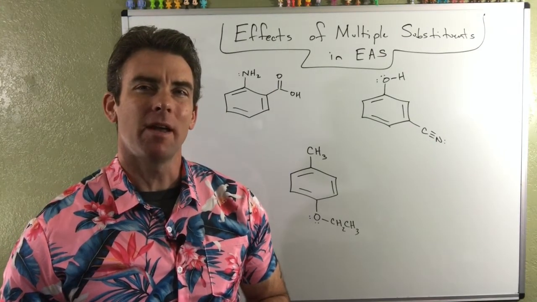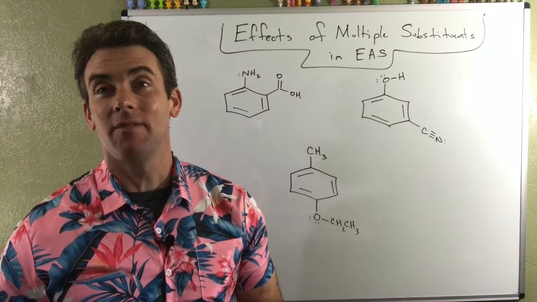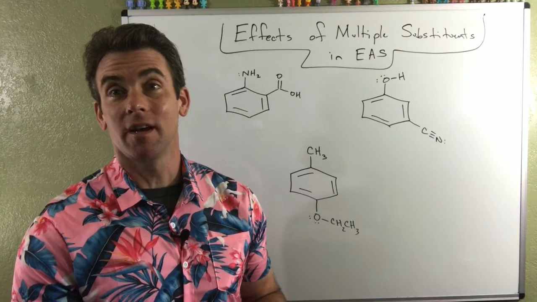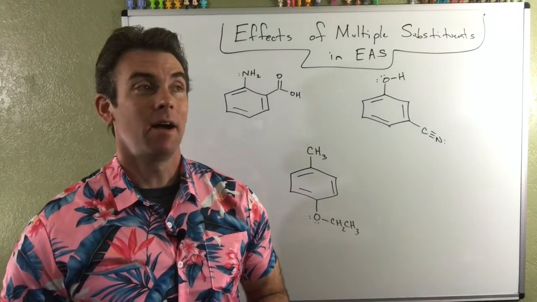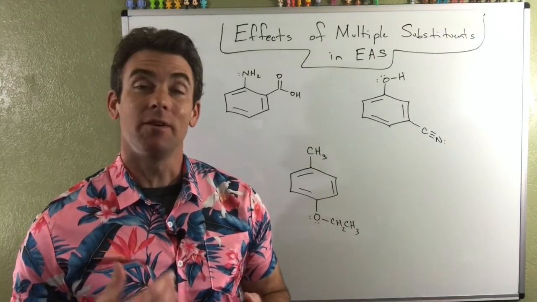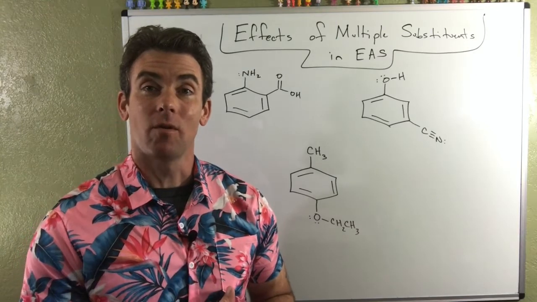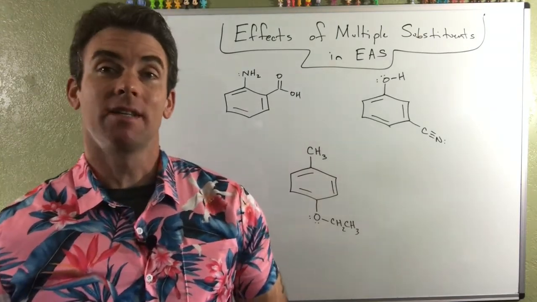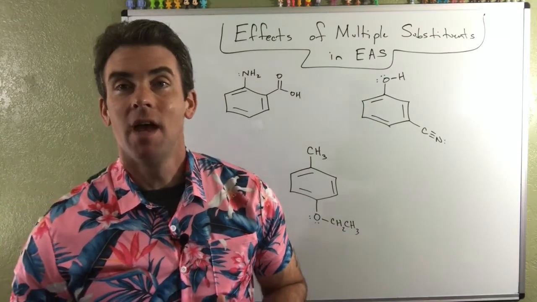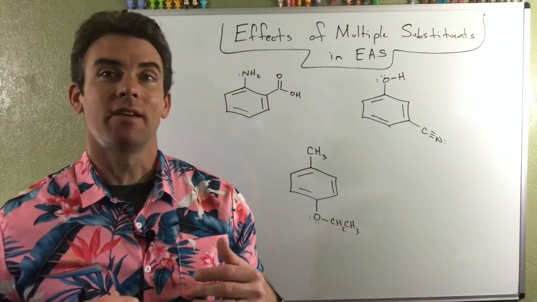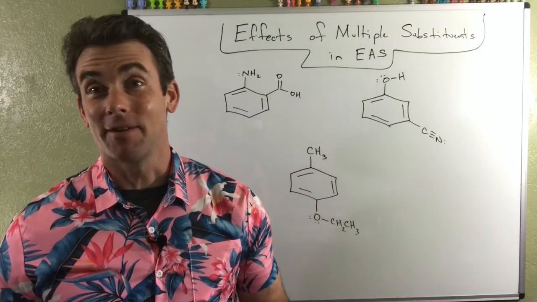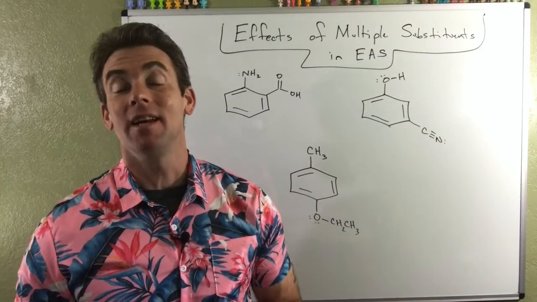One of the great things about that list is it kind of ranks everything in terms of activating ability, right? And we know that when something is activating, it directs ortho and para to whatever the incoming electrophile is. We also know that in general, if you're a deactivating group, you direct meta. The one thing that I will say, and this will be important when we get to aromatic synthesis eventually, is that you usually try to start with the more activating and work your way towards deactivation. And obviously that's just to make your job a heck of a lot easier.